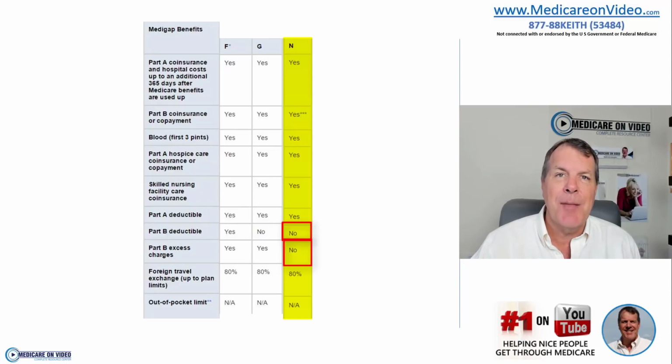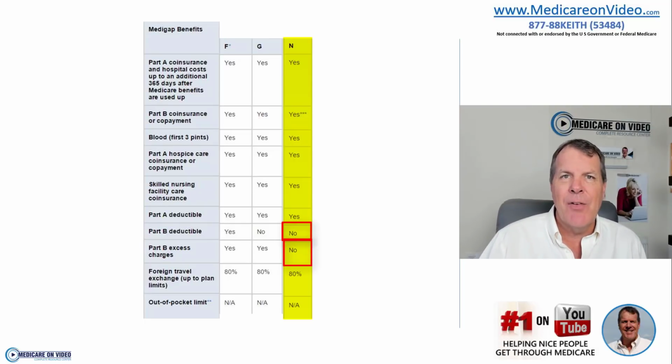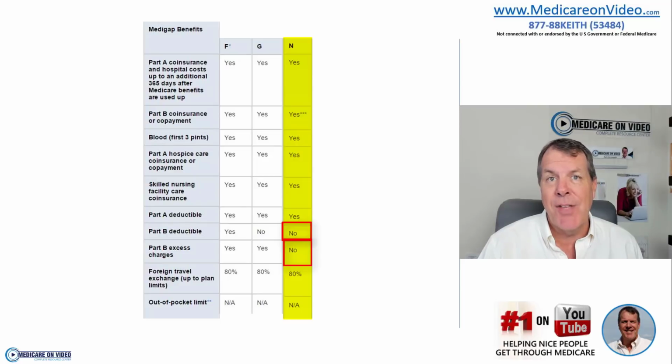If a doctor takes Medicare assignment, then they agree to accept what Medicare is going to pay them as full payment. If they only take Medicare and don't take assignment, they'll accept what Medicare pays them, but it also gives them the ability to bill you 15% above what Medicare pays them, which, again, sounds kind of bad, but it's really not so bad. So in other words, if you had a $100 office visit, which usually is not likely to be that high, you may have another $15 charge from the doctor. But it's pretty rare to find doctors that do not take Medicare assignment. It's in the 90th percentile that doctors that accept Medicare take Medicare assignment. So it's just a good idea to understand it so you can ask that question ahead of time: Do you take Medicare assignment? And again, that just keeps everything nice and clean.